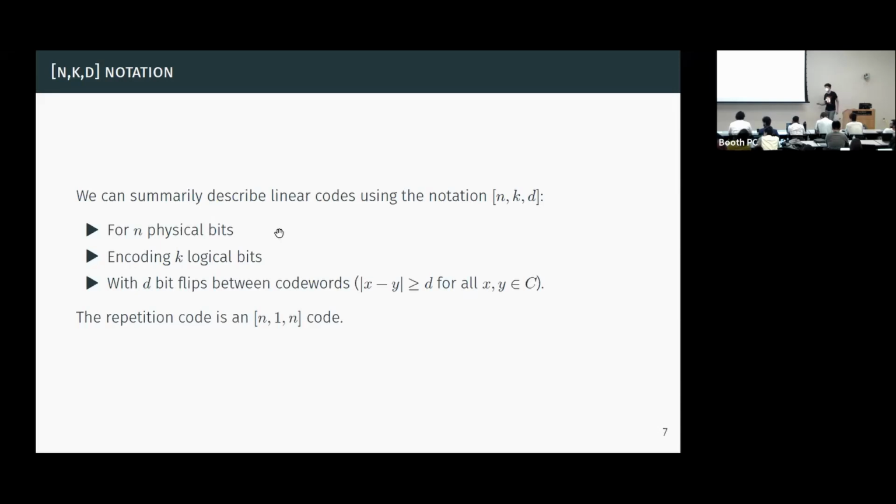Okay, maybe last question. How did we compute this [n, k, d]? How did we compute it? So n and k are easy to compute, right? The distance you can compute by doing that subtraction and the Hamming distance for all pairs of code words. Or you can prove a theorem, right, analytically.